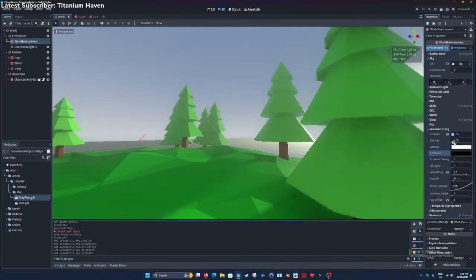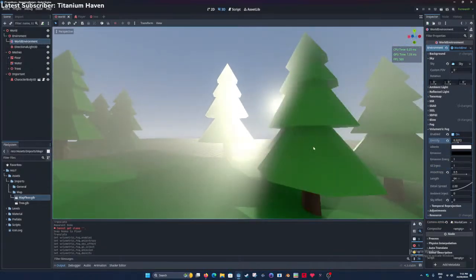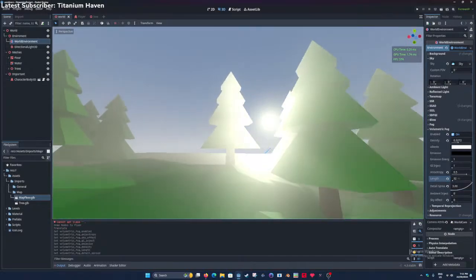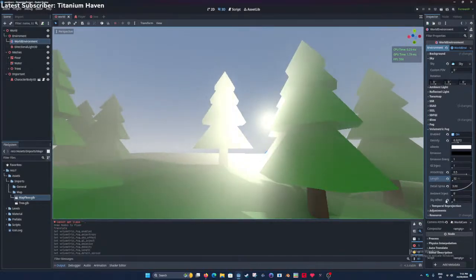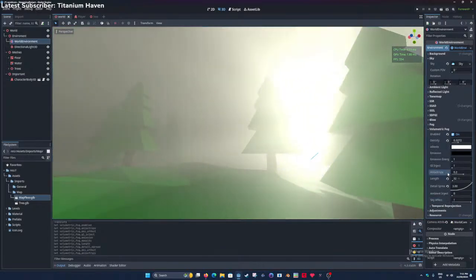No. Density? Maybe? Well, that's kind of it. Wait, hold on, that's kind of it. Make the length like 32. Make the detail spread closer to you. Okay, that's kind of the effect. If I turn off sky effect, okay, that's definitely kind of the effect.